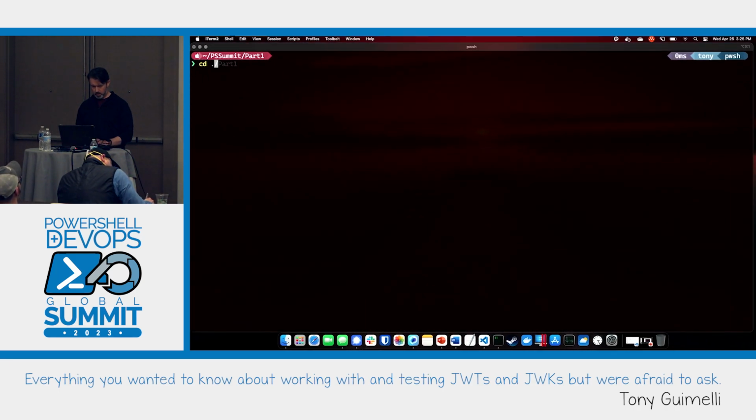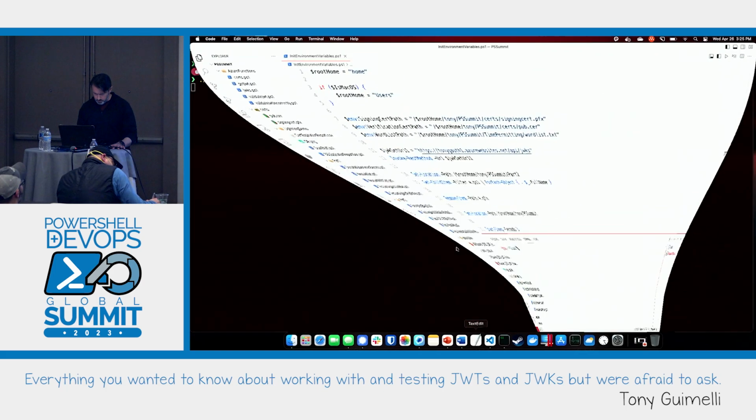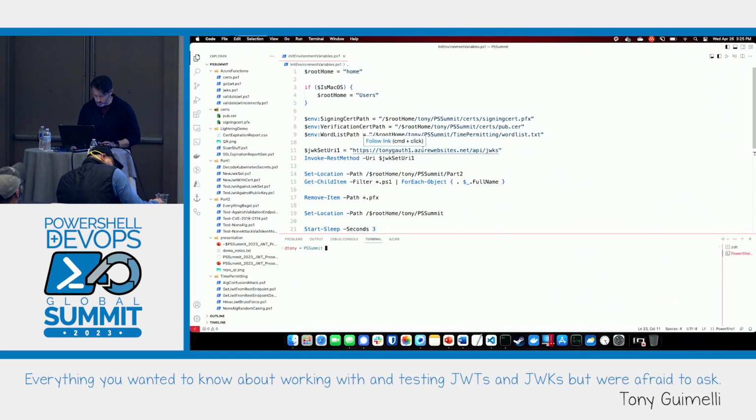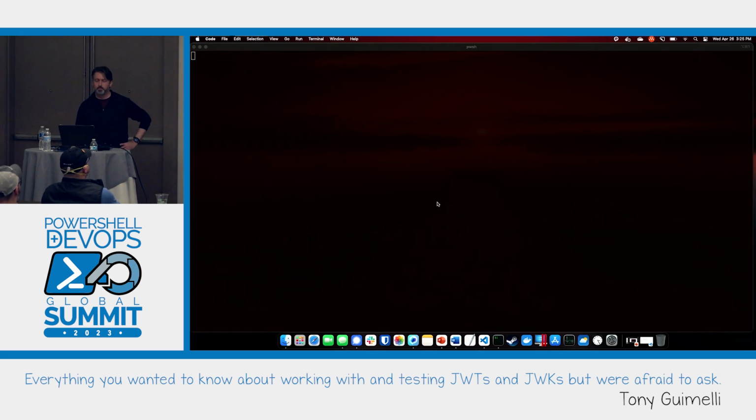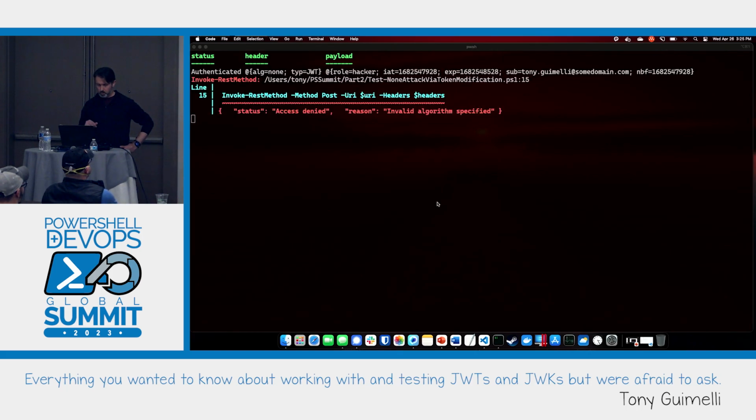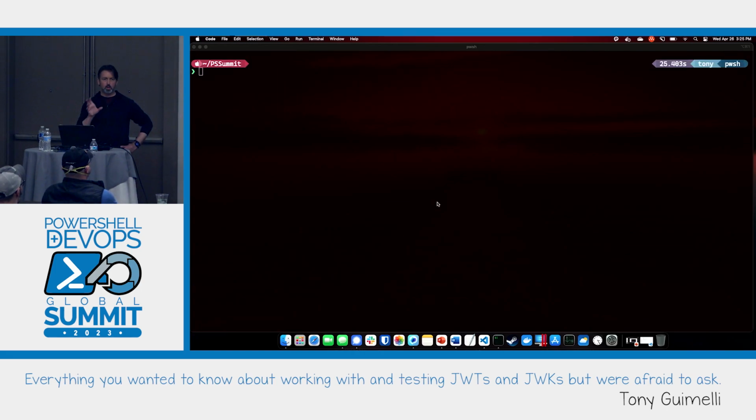I just spin up my environment. Give me one second. We're going to get a few errors. My Azure Functions tend to go to sleep, so we're going to give a little kickstart. Can everybody in the back see this okay? The console, the letters, is that okay? Okay. First parts of the demo are going to be just bare bones creation of a token and decoding a token in various ways.